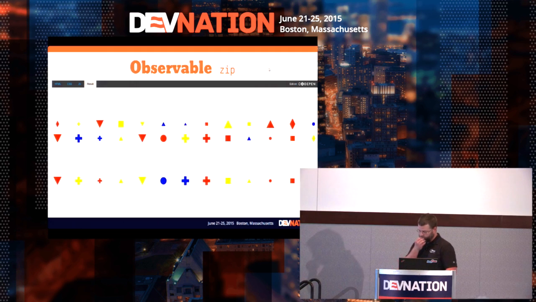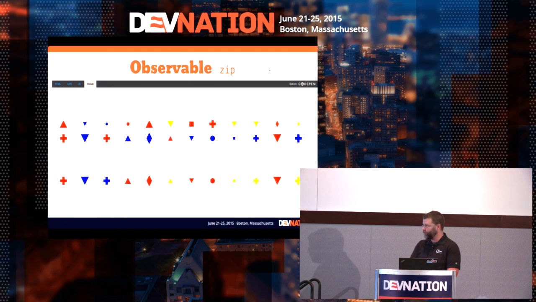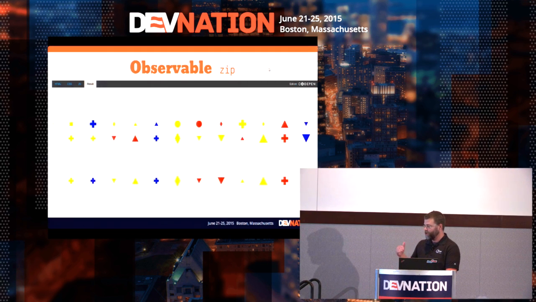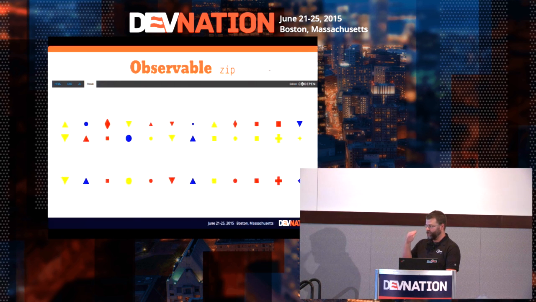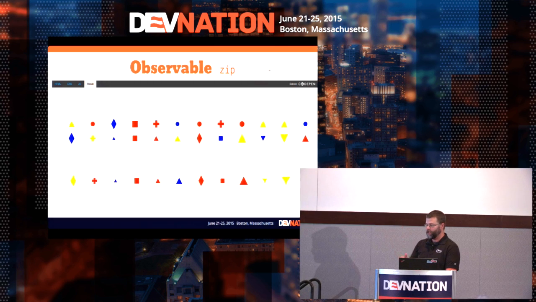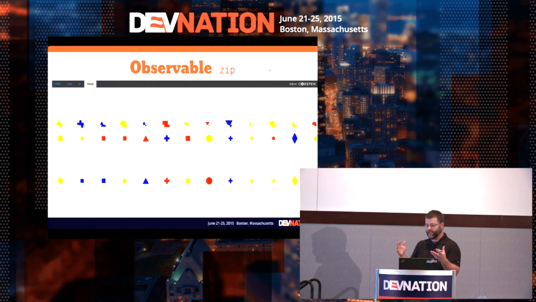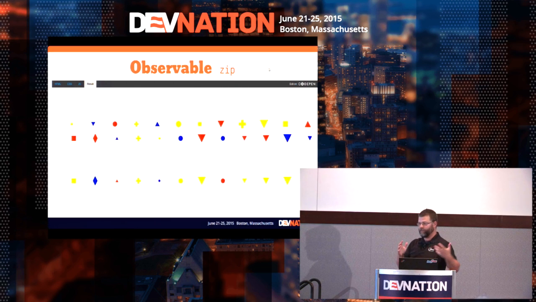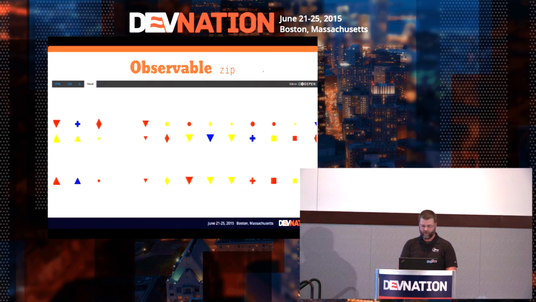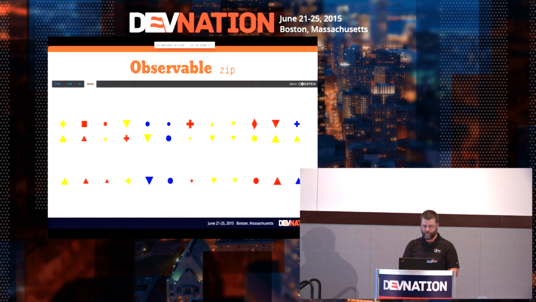I use this often with an interval observable. So you can imagine an observable that emits a particular event on a regular interval, and you can combine that with, say, a static collection, and then you can create an observable in time out of that static collection. So we'll see some examples of that later.